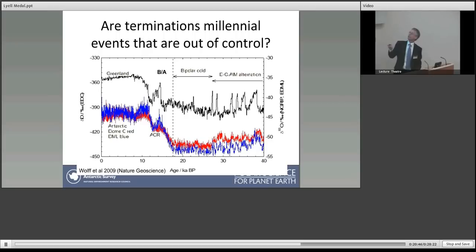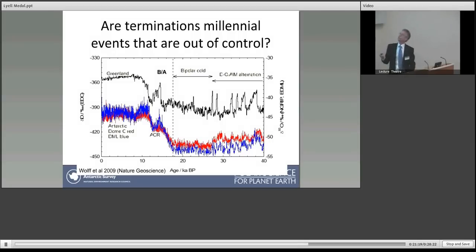It started to warm again, and then something happened in the ocean, manifested in Greenland, and it turned over again, and so on several times. And then there was a long period when nothing much happened, and then finally it started to warm again. It actually looks very similar to these warmings, and that's what we wrote the paper about, that it does look very similar to these warmings, except this time nothing happened in Greenland, by which time CO2 was already so high that we were committed to it.